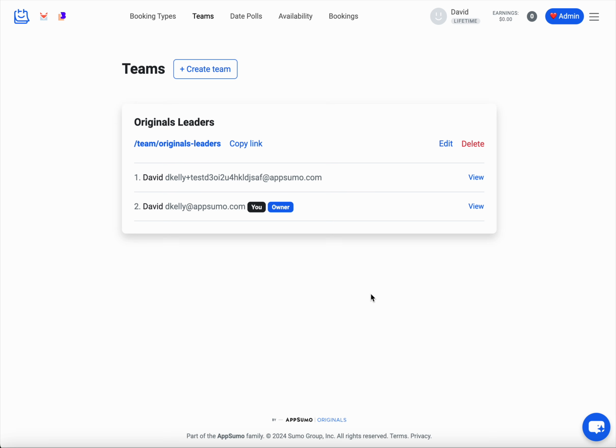At this point, we have almost 200,000 users inside of TidyCal who have had almost 3 million meetings. This, we think, will help you manage and create teams in a really great way to manage and create booking types and events for your teams. So if you're an agency owner, if you run a team, if you're a leader, if you have a sales organization, there are a bunch of different use cases where collective meetings and team-based pages are really helpful.